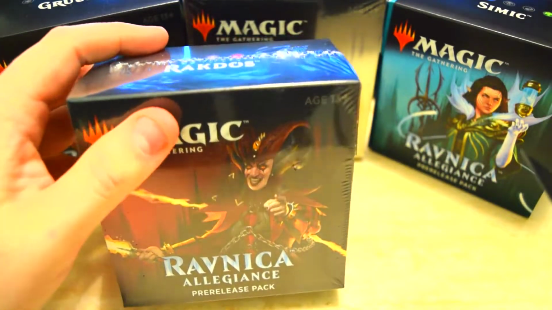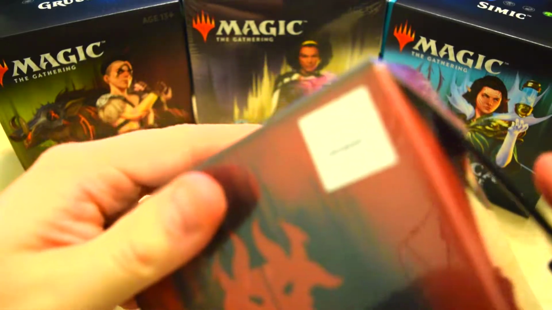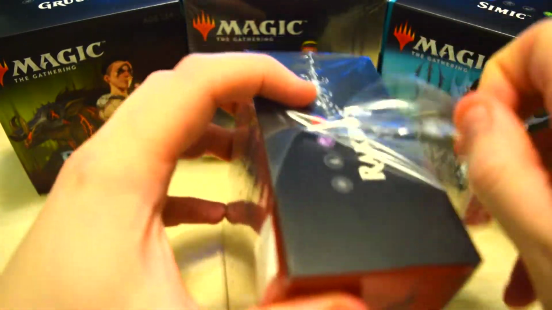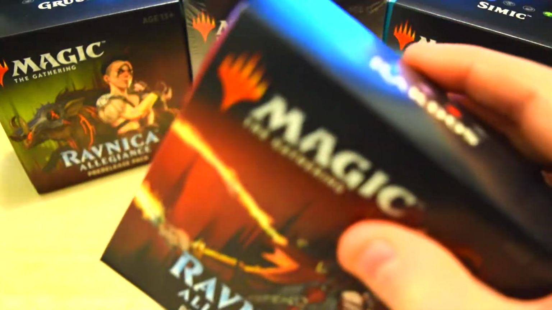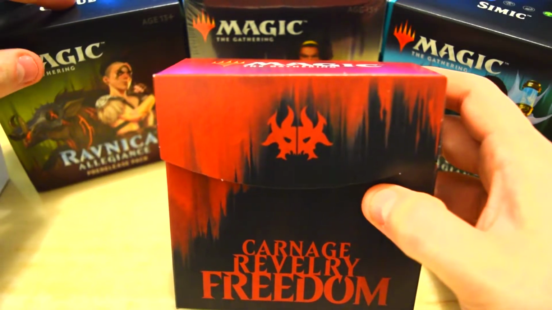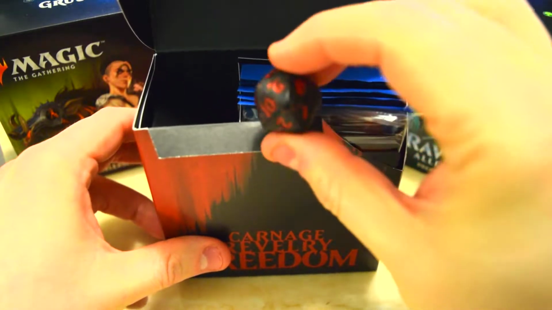I did it again. Smack the box again. Alrighty. Very cool. Carnage, Revelry, and Freedom. The dice for this one looks very neat. I like it a lot.